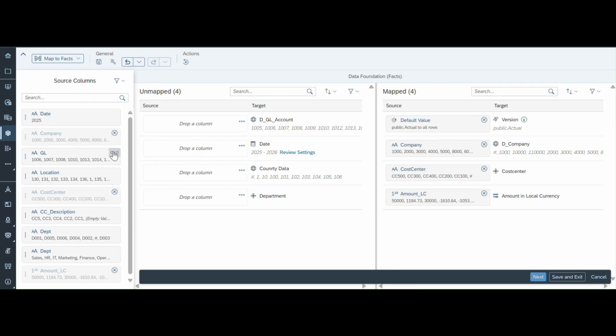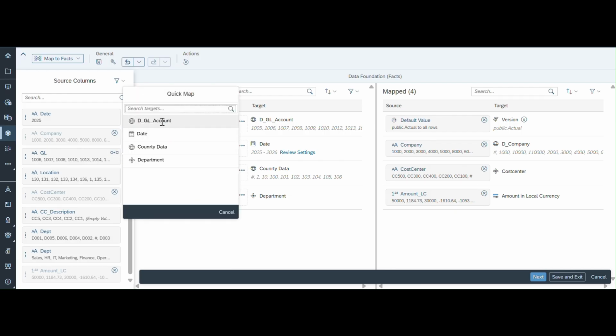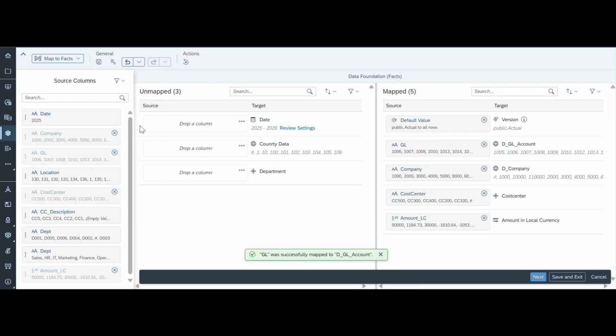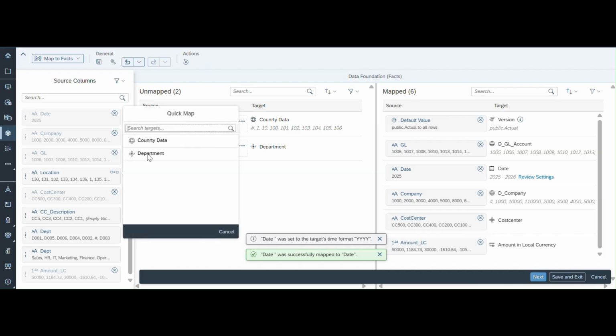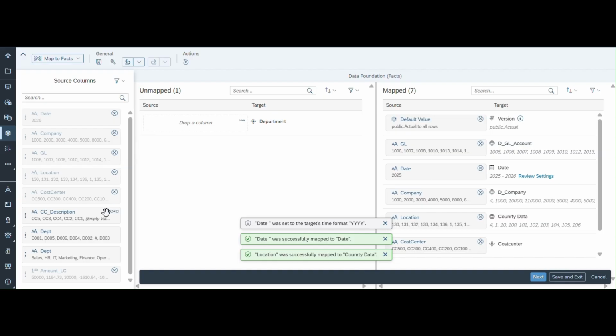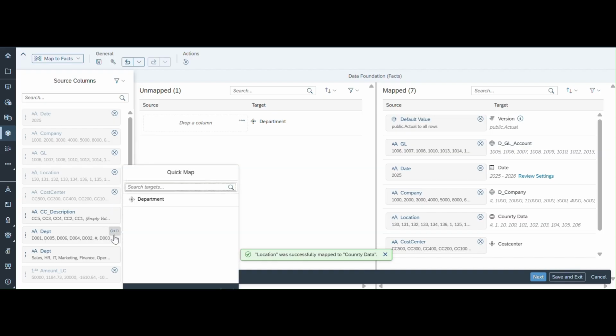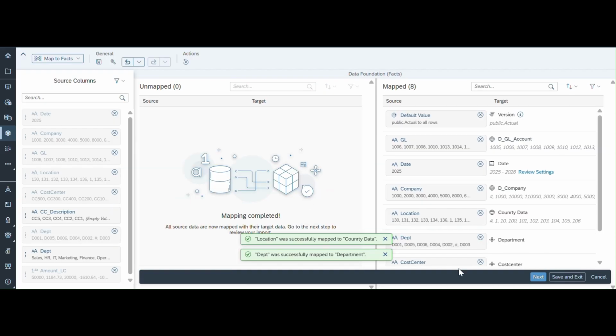I will map this GL to GL account. Then date to date. Then country data to the location, and department to department.